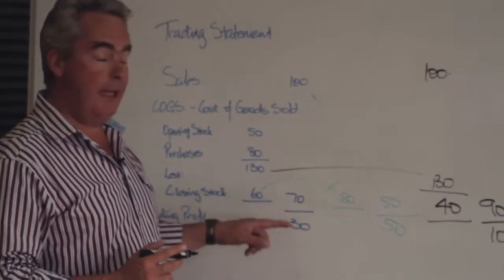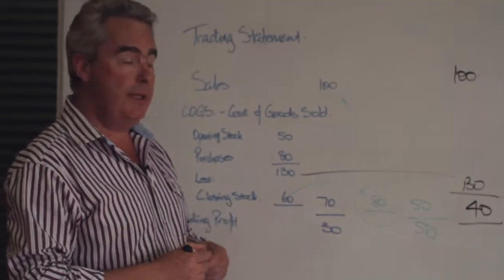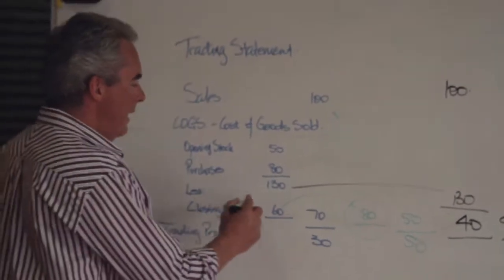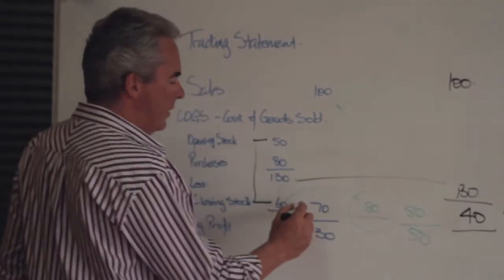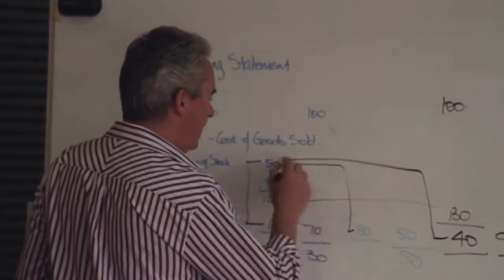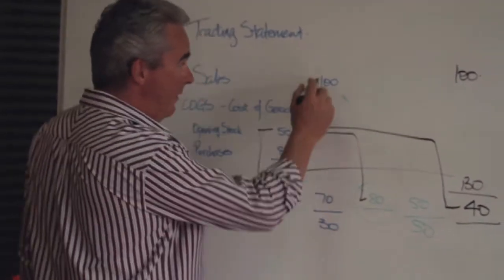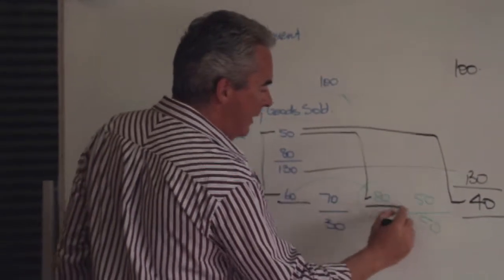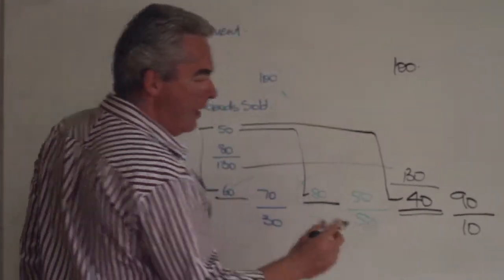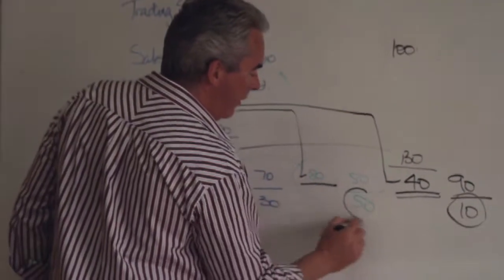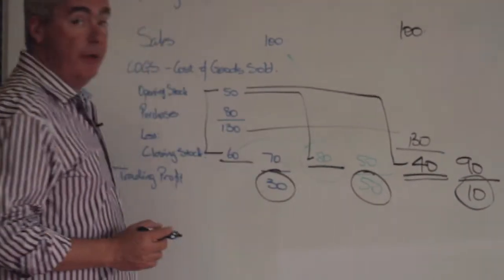So you really need to be careful when you're looking at trading statements to be aware of the impact of particularly the difference in the closing and opening stock figures. So here we've got marked differences which all, even though the business has got the same level of sales, the stock levels at the end of the year have a profound effect on the profit, the gross profit of the company.